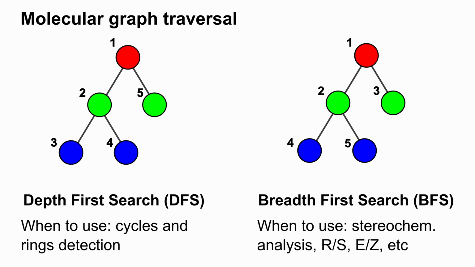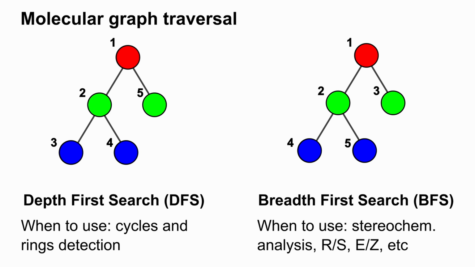The most common molecular structure representation used by cheminformatics tools is the molecular graph representation, in which atoms are nodes and edges are bonds between them. And there are two approaches which you can use to analyze molecular structure in complex cases, namely depth-first search, which is recursion based and allows you to go deep through each connection attached to your root node.